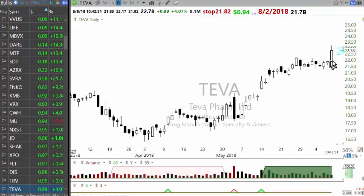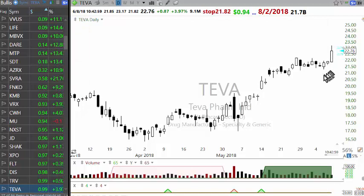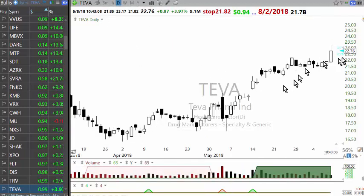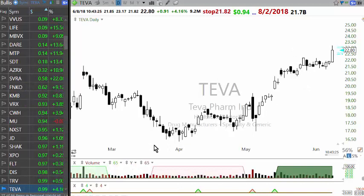Now Teva would have been a good setup, but the stock was technically up 3 days in a row. This was a narrow range day, but the stock is not closing near the high. At one stage, this stock was up around $23, I think. Yeah, what's the high? 23.17. Now it started fading a little bit. So that's the negative on this particular stock. A lot of stocks in the morning are up and then they can start fading, it can be an intraday fade, but this is a maybe kind of setup. Okay, but that's what you look for: first leg, sideways move, consolidation, breaking out.